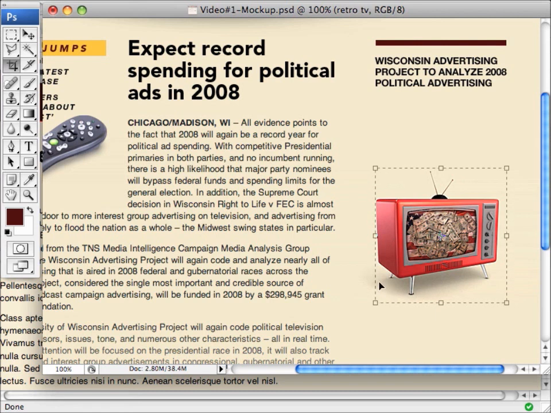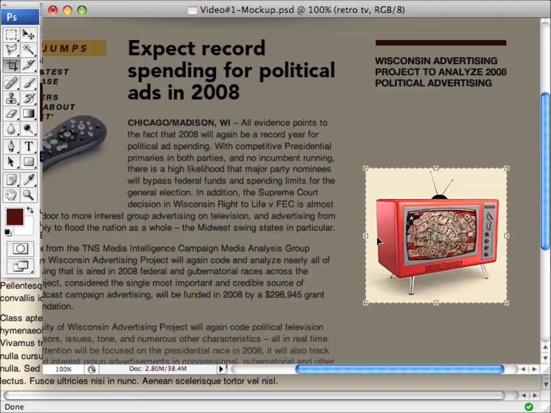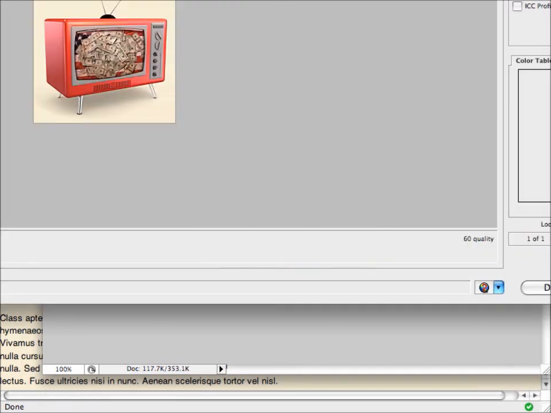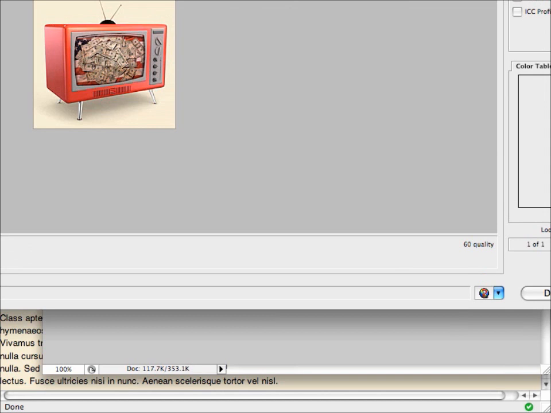Let's see. Now this shadow area down here we definitely want to capture as well, because it'll look like it's cut off if we don't get enough of it. So that looks about right. Crop it down. And then we can save and export for devices. Now, I'm not sure if that's going to fit in my little recording area here, but I'll try to get it in there as best as I can.